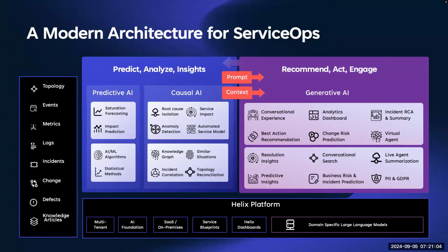So it's looked straight away immediately for root cause isolation to try to understand what's happening. It's looking for anomaly detection to see if this is the random thing that shouldn't be happening. And it's looked through service impact to see if this particular incident is also impacting others.